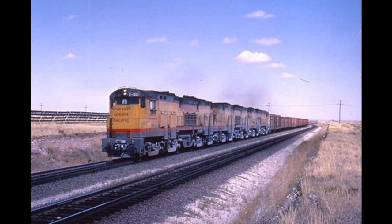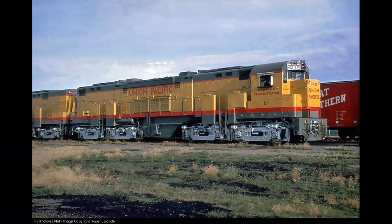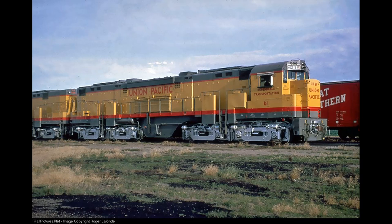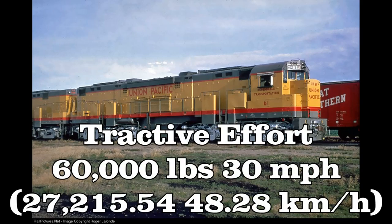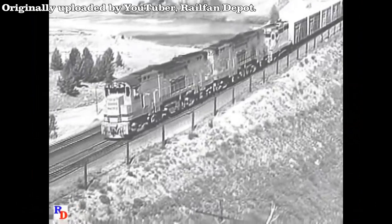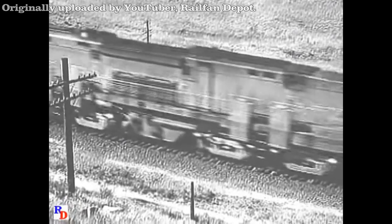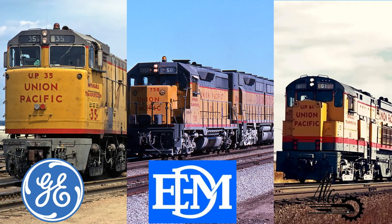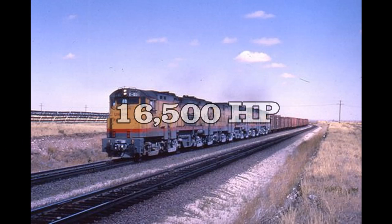When put into service, the units ran from North Platte, Nebraska to Ogden, Utah, hauling trains back to back. They had a tractive effort of 160,000 pounds at 10 miles per hour and 60,000 pounds at 30 miles per hour. With their 5,500 horsepower, they became the biggest and most powerful units ever constructed by Alco and the most powerful of the three competitors. When 60, 60B, and 61 were all lashed up together, they surpassed the 15,000 horsepower mark, reaching a total of 16,500 horsepower — the strongest motive power on the railroad at the time.